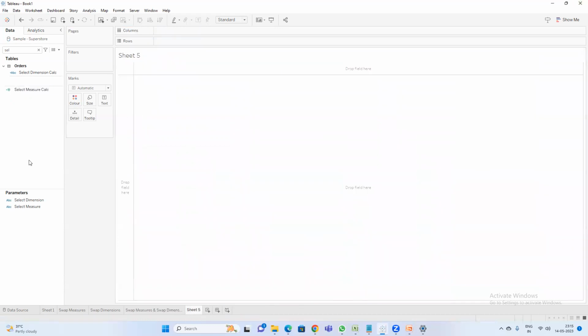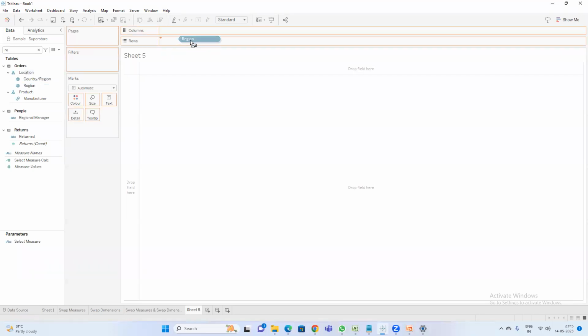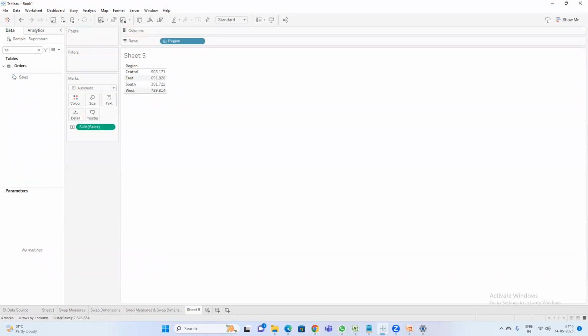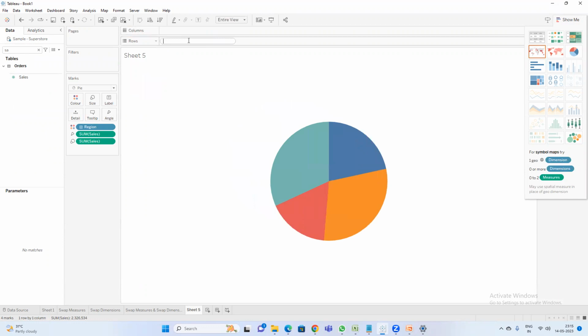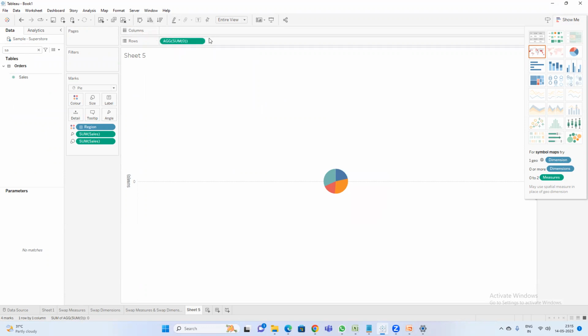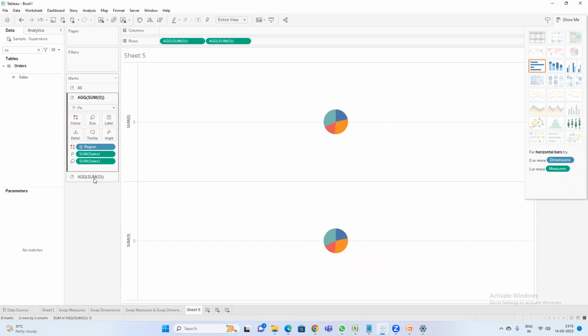And now we will see how to create a sheet selector. Okay, so for that I will create a donut chart. So I'll take region and I'll take sales and I'll click on pie chart, make it entire view. And we need to use a workaround for making a donut chart. As we discussed earlier, I'm just showing you how to do this. So we will get two axes, where you will get two marks cards here on your left side.